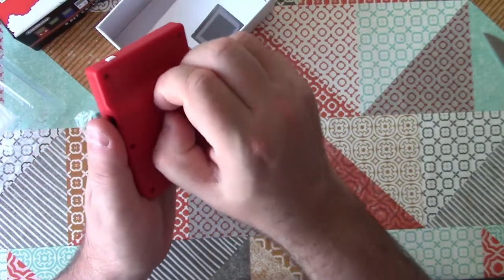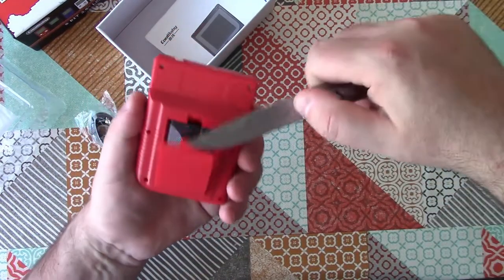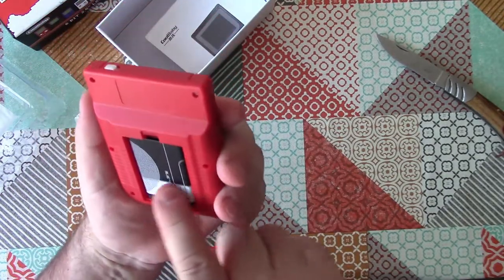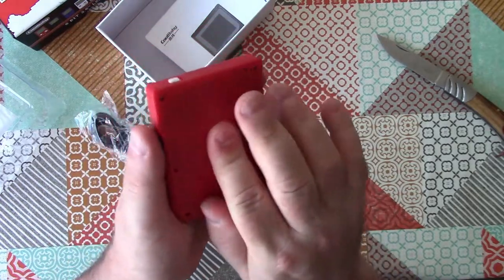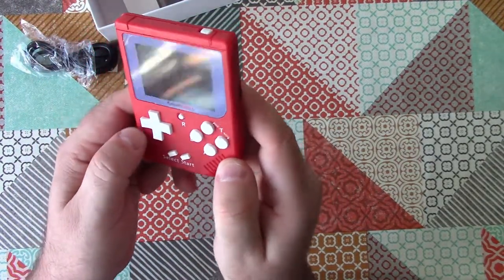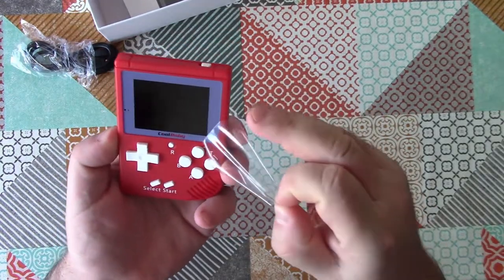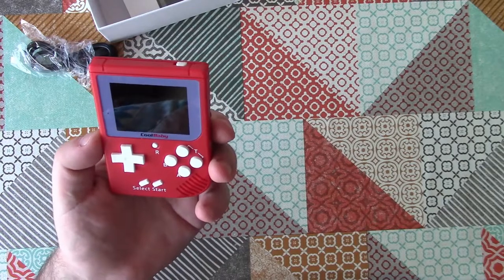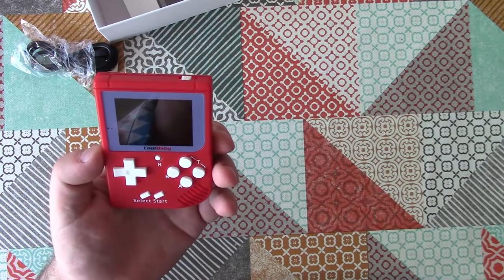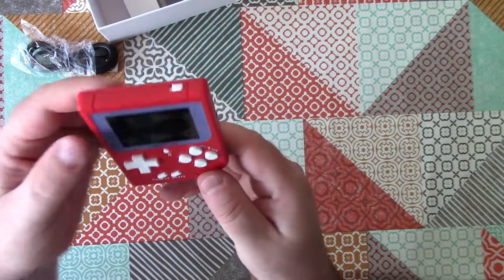And then in the back here, there is a rather difficult to open battery hatch containing a little lithium-ion cell, a bit like a phone battery, actually, a bit like a battery for one of those old-fashioned flip phones. Now, I believe this is going to be another one of these little games things that emulates a Famicom or NES. So, that's what I'm expecting to find here, but I'm hoping that unlike the last one of these handheld things I got, the emulation might actually be in some way usable. Let's switch it on. I guess that's the only way to find out.